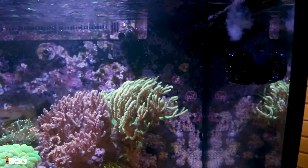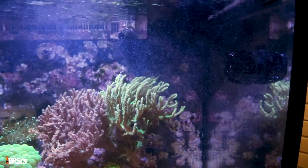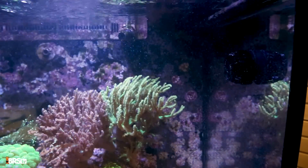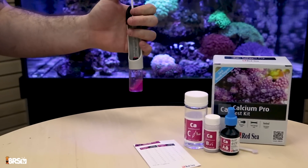A massive con for me is that you need to stay on top of your salinity, because salinity will rise when you're dosing two-parts. It takes a while, but it will happen — especially in a smaller system. Keep an eye on that. You can always adjust for it; whenever I do a water change, I'll come in a little lower with my salinity. It's not a deal-breaker by any means, just something to watch. And as with anything you're dosing, you still need to test and check.